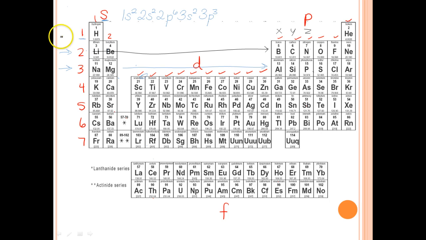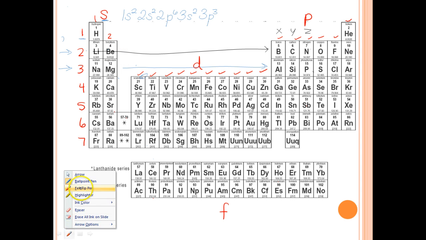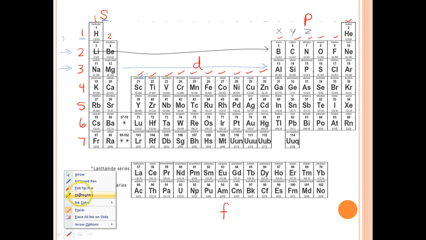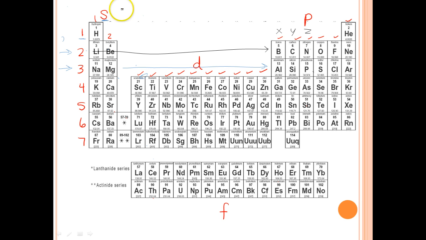There you go. Perfect. Okay, so you're still going to have to do the beginning. So we'll start over. We're going to do 1s2, 2s2, 2p6, which takes us all the way to neon. 3s2, which is magnesium. So we're going to go all the way across. 3p6 to argon. Then we're jumping down to 4s2.